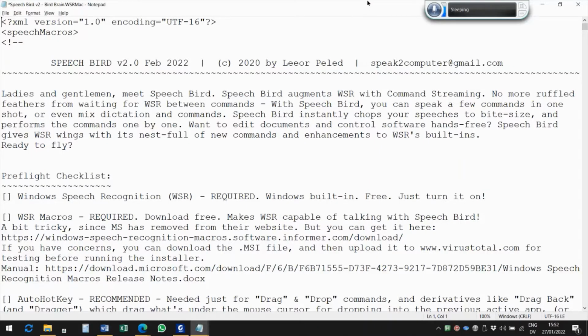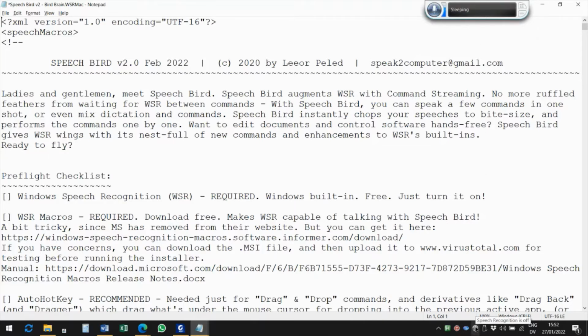The system I use to control my computer hands-free involves 5 applications, all of which are available for free. The first one is Windows speech recognition that you see up here. It recognizes my speech as I speak, and it can act as a keyboard and mouse. It can type what I speak, and it can also issue commands like key presses and clicks of the mouse. It also appears down here.